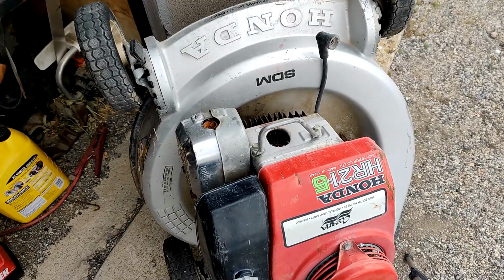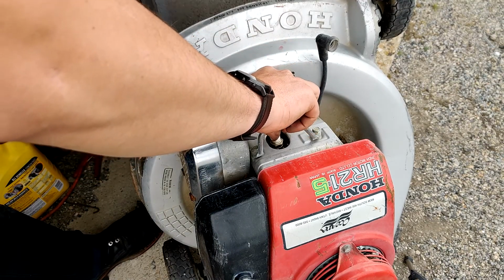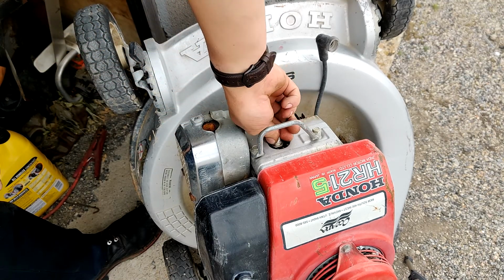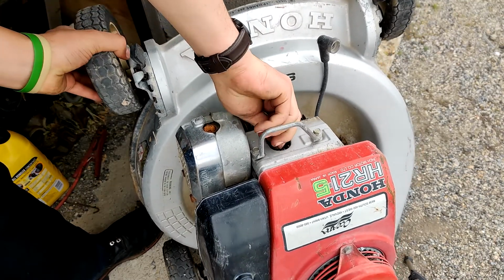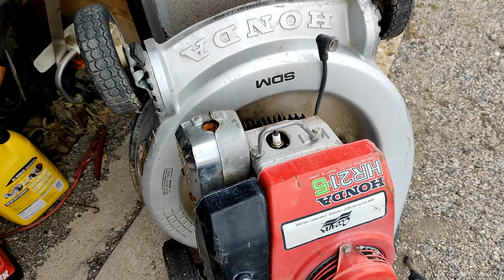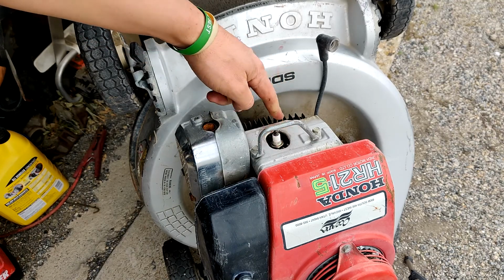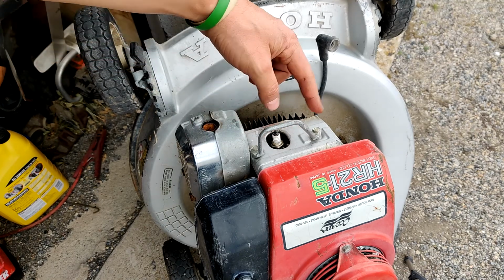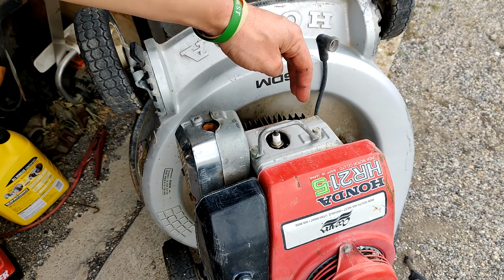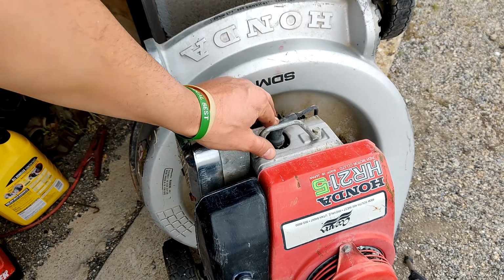Okay, what we're going to do, because that is upright right now, to pour it in easily, we're going to store it upright, but I'm going to put this spark plug in to keep dust and any other possible contaminants out. I'm sure there's already some in there. We're just going to throw that spark plug in. I don't think this is deep enough. No, this is an overhead valve Honda. No, sorry, an L-head Honda. So that might be close to the correct spark plug for it. I'm used to overhead valve Hondas.